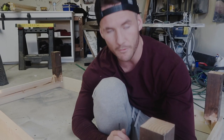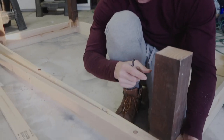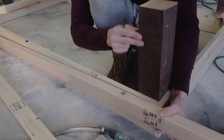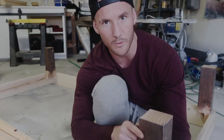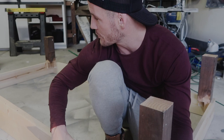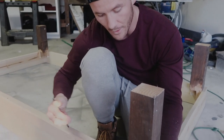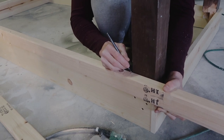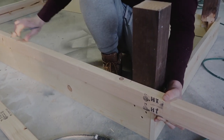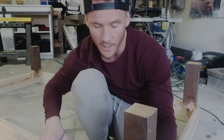So I'm measuring from the inside of each 4x4. I ran my 4x4s through a planer, and these came off of an old bed that I made, so I'm just reusing them. So these are actually smaller than most 4x4s would be. Plus a 4x4 is really like 3.5 inches. So my measurement's coming out to 67 1/4, but I'm just gonna come and mark on the inside anyway. You really don't have to measure, I would just line them up, take your pen and do your mark.